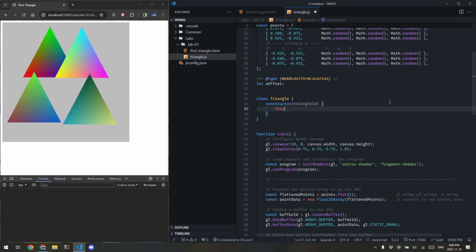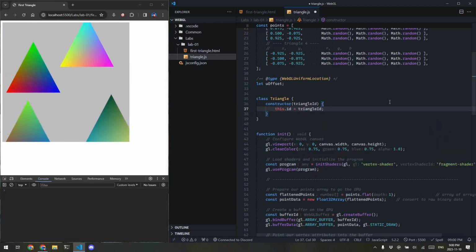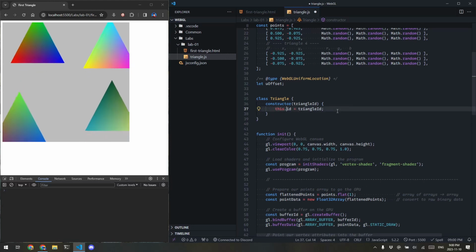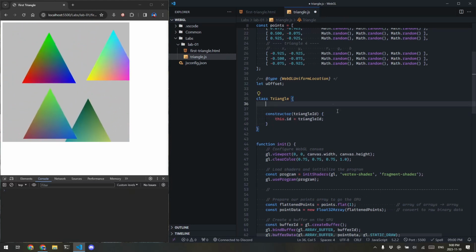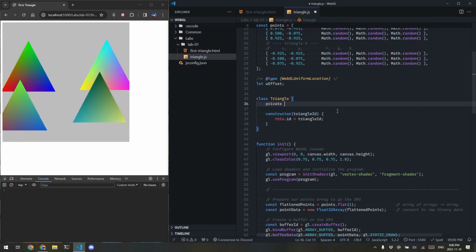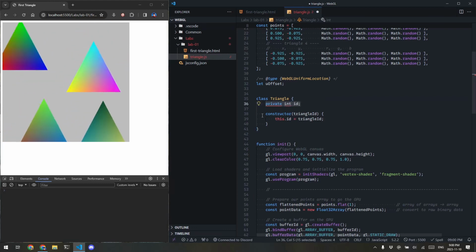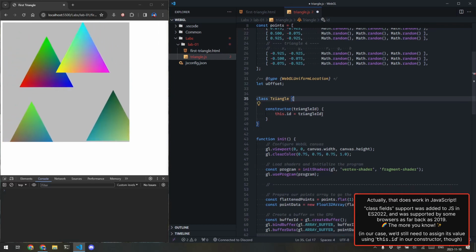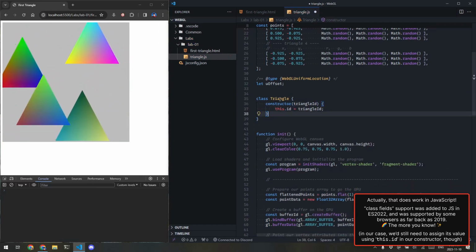And then I can go this.id equals triangle ID. In JavaScript, the this dot is necessary, and you don't put, like in C# you might do private int ID or something. Obviously, you can see that doesn't work in JS. So that's how you do classes in JavaScript.